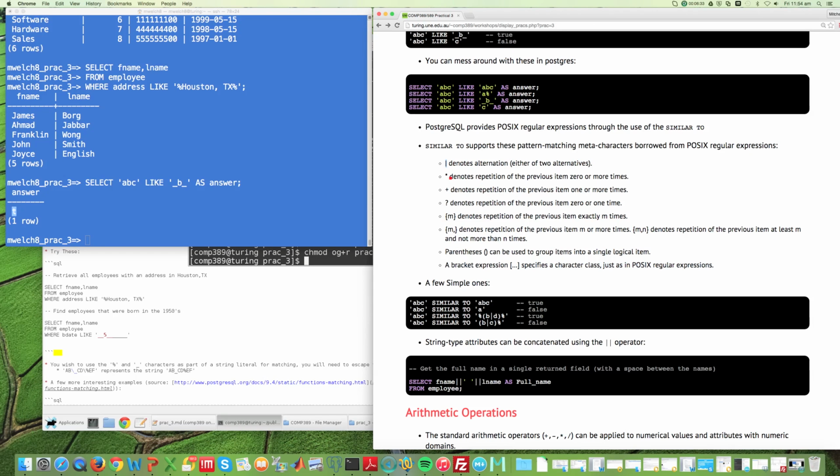We can specify repetition using the asterisk character. We can denote repetition one or more times using the plus character. The question mark character indicates a repetition of the previous item 0 or 1 time. And we can specify n times repetition, and we can group items into logical expressions.